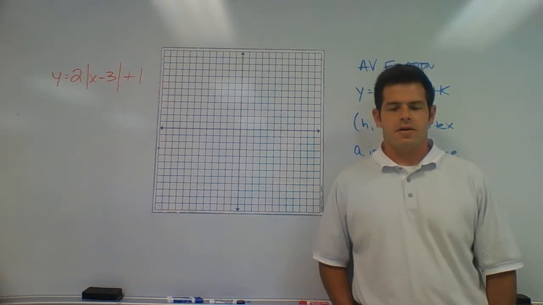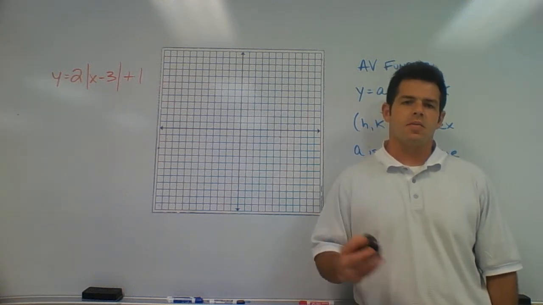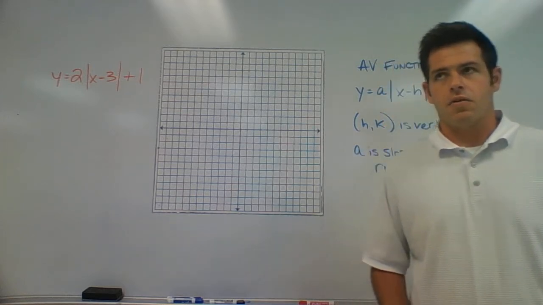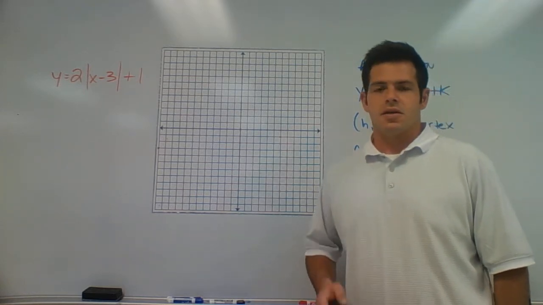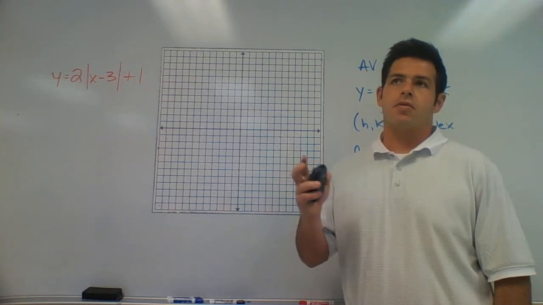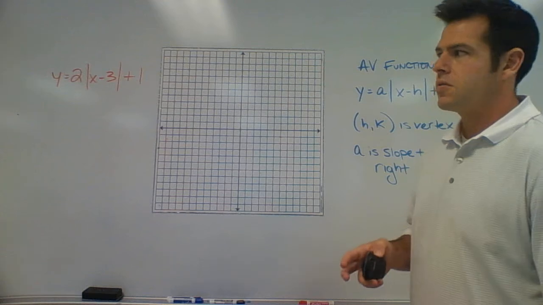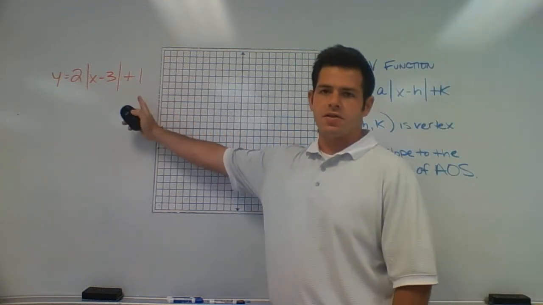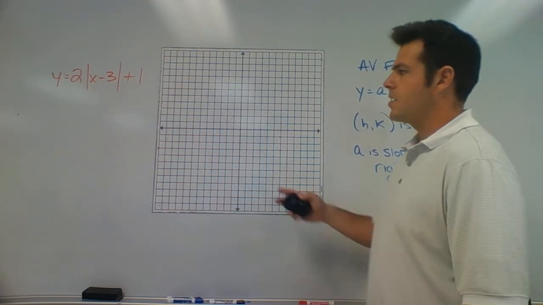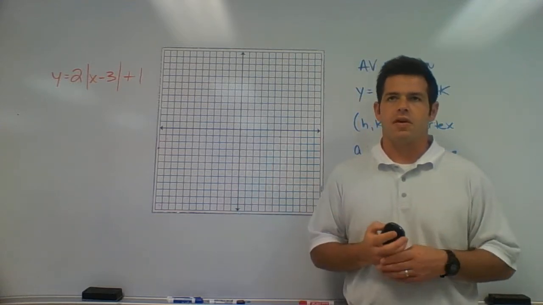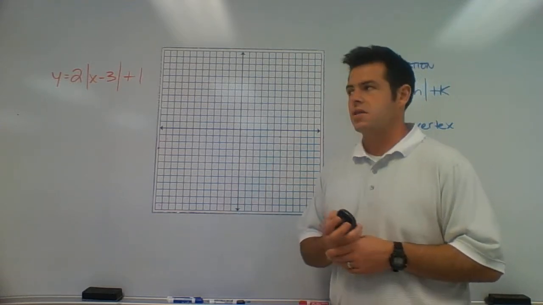Hey everyone, this is Barry here, coming at you again with a little bit more absolute value function work. Today what we're going to have going on here in our Nearpod is, instead of having a graph and pulling information from that picture, I'm actually going to have an absolute value function here and then create the graph. So I'm kind of working backwards from what we've been doing here recently.